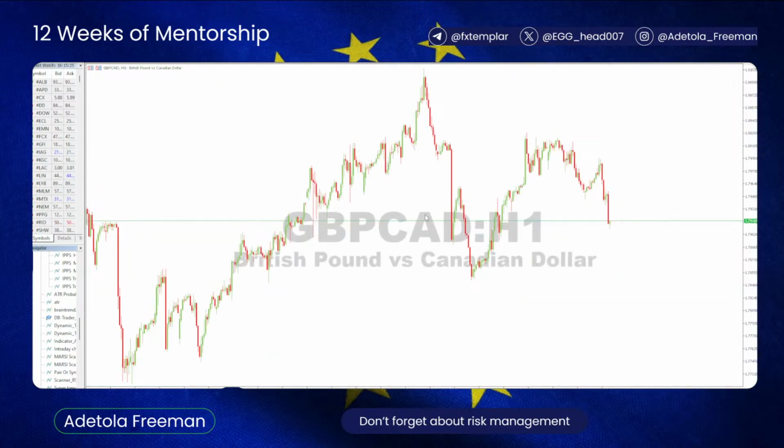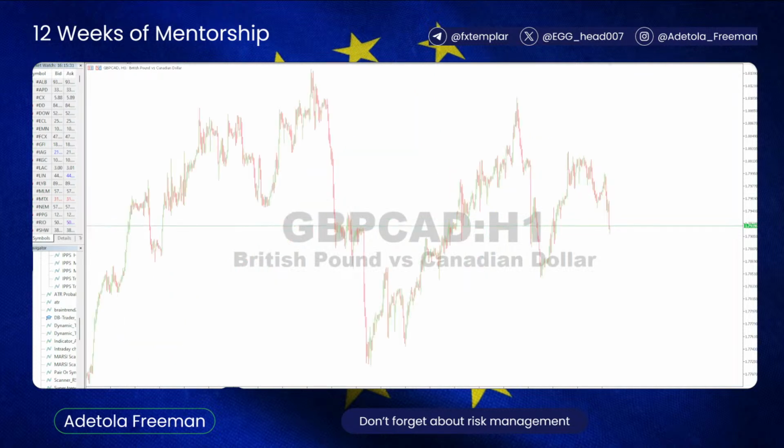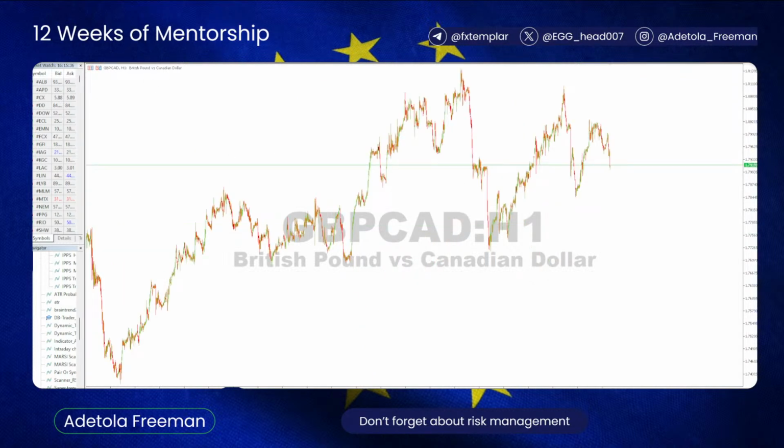All right, so this is GBP/CAD on the 1 hour time frame. And typically what you want to do, first of all, is identify the trend. Is the market in a bullish trend or a bearish trend? And then once you have that figured out, there is this indicator called the ATR probability levels. You're working with the default settings. I'm going to drop this ATR probability levels indicator in the general free Telegram group, so that you guys can download it and also test it out yourselves.